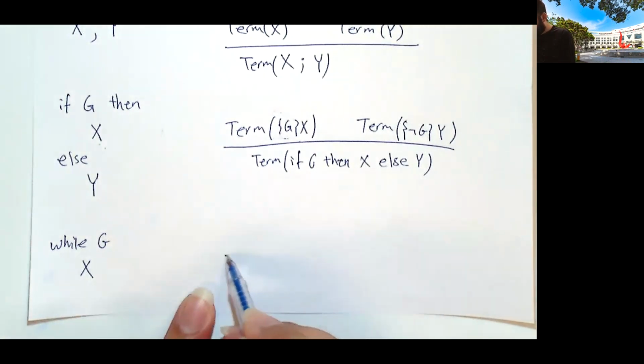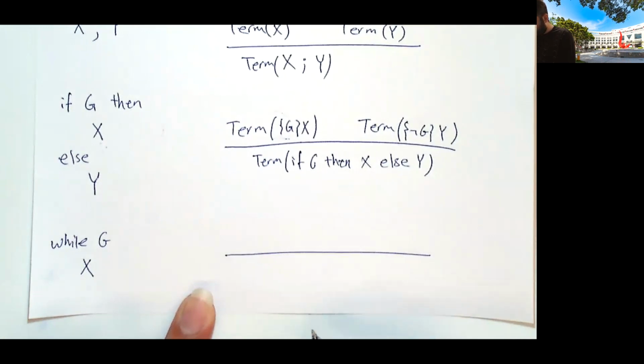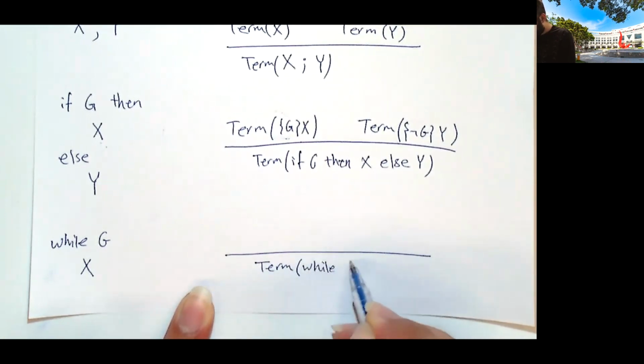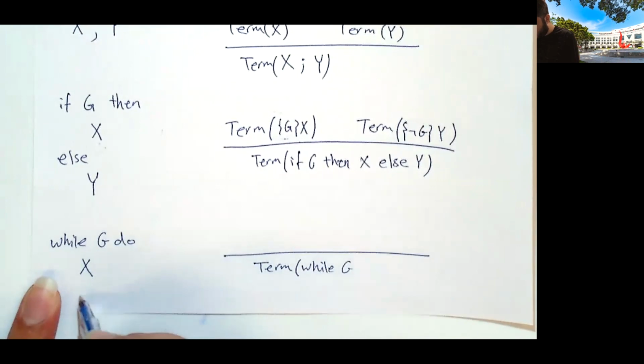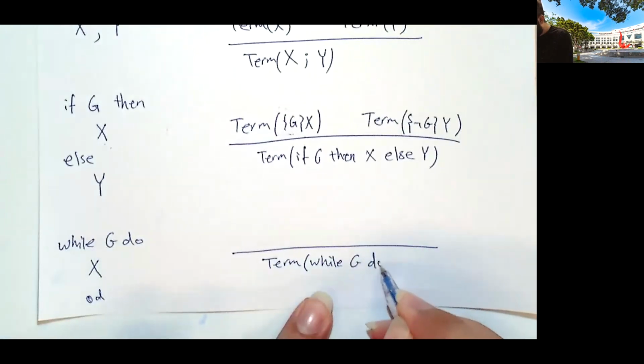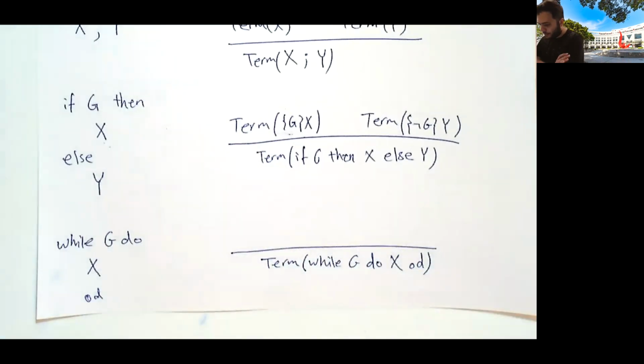So we want to write something similar, but it's not that easy, right? Okay, so what we want to do is make sure that while g, maybe let me add 2 and alt, 2x alt terminates. The first thing that I need is that I want every iteration of the while loop to terminate, right? Because if I don't have termination for every iteration, then I don't have termination overall.